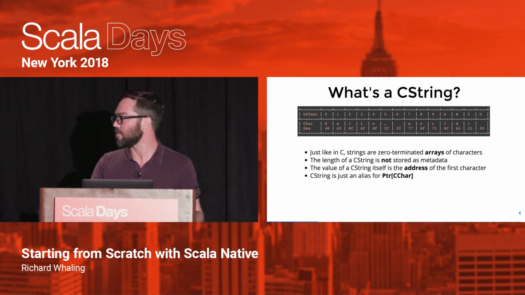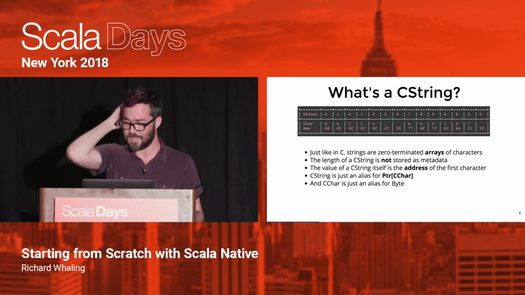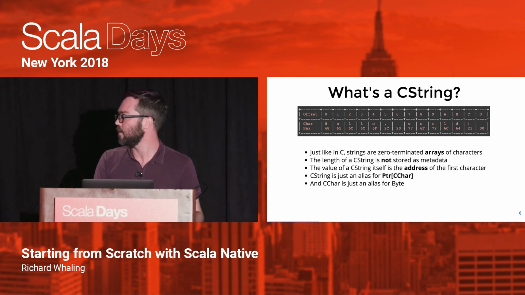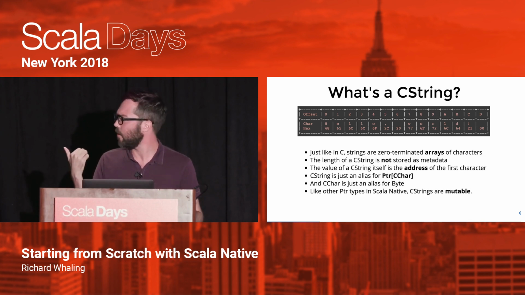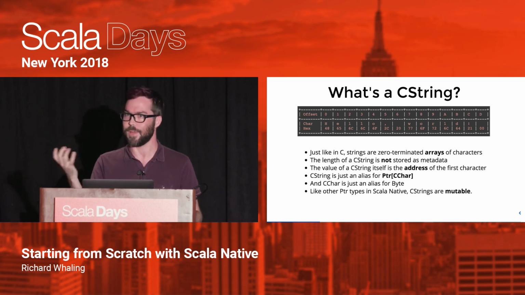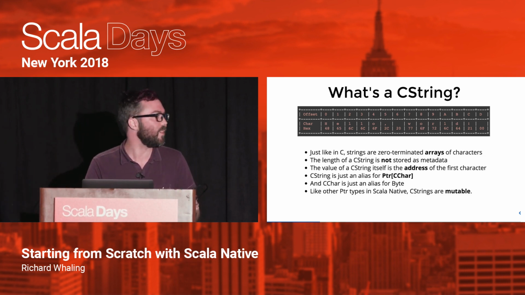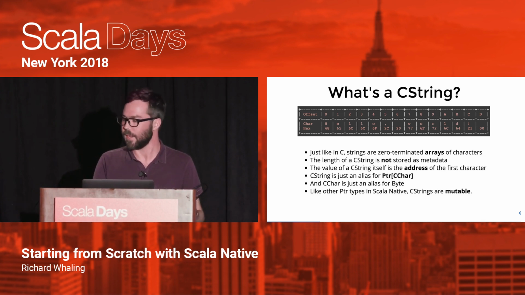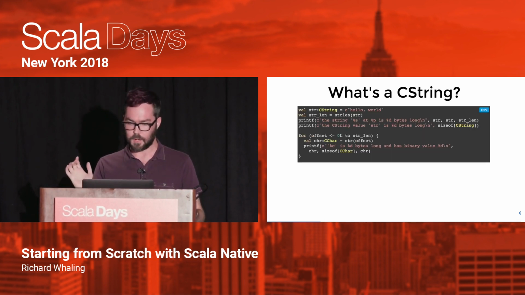Under the hood, if you look at the Scala Native built-ins, CString is actually just a type alias for a pointer to a C character, which is really just an alias to a pointer to bytes. It's about as primitive a representation of a string as you get. The other thing to call out is that they're mutable. It doesn't behave like a good, well-behaved, immutable string like we typically get in modern languages. This also makes it really powerful for doing zero-copy I/O and stuff like that. But you have to be cautious with it.